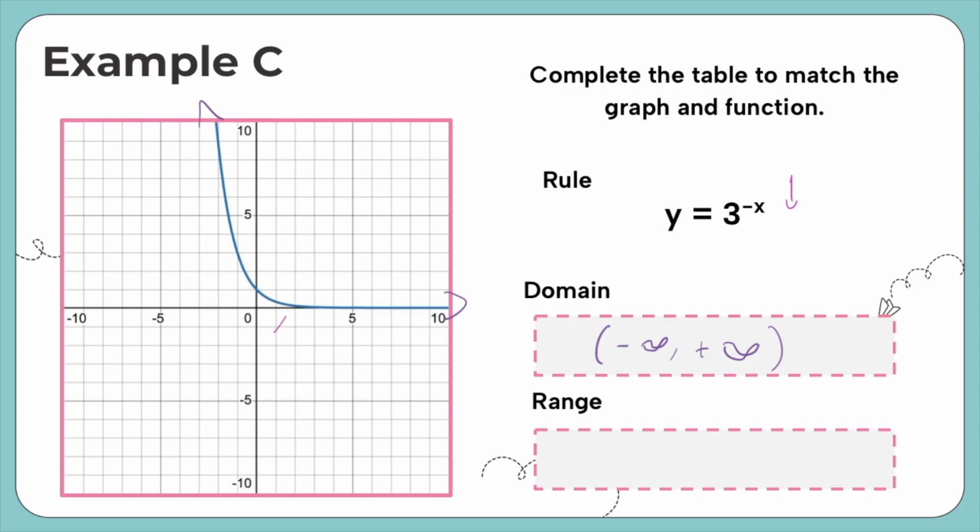And we can see that our curve is getting closer to that line, but not exactly reaching that line. Because even though it appears that way, remember the decimal can always get smaller. You can get 0.4 and half of that is 0.2 and then 0.22 and then 0.222 and then 0.2222, so on and on and on. So it can never reach that asymptote, but it can continue to get close to it. So our range in this case is going to be 0, because again, 0 is going to be smaller, and positive infinity, because again, we know it's going on and on up as high as it can go.